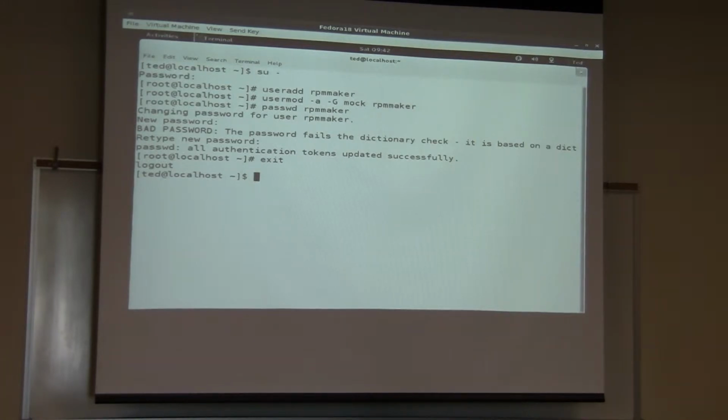Optionally, you can put it into the mock root. As Peter mentioned earlier, there is a system called Mock out there. It creates a root jail for building RPMs. So one of these days, I'm going to experiment with that and play with it a little bit. I always put my guy into that group. It builds a complete environment, right? So if you're testing your RPM and you have all these other dependencies, Mock will make a complete isolated build environment just to play around with your own package, so you can isolate what's going to happen. And when you're done, you just blow it away and say, okay, I tested it.